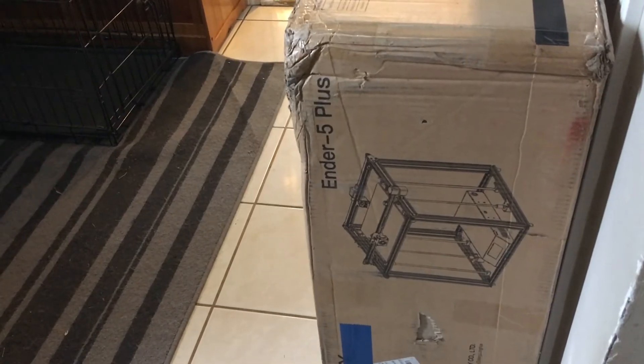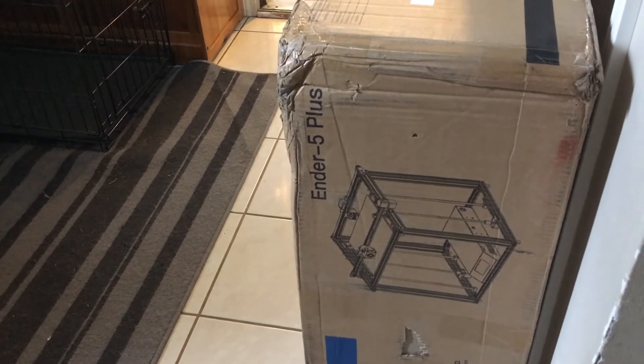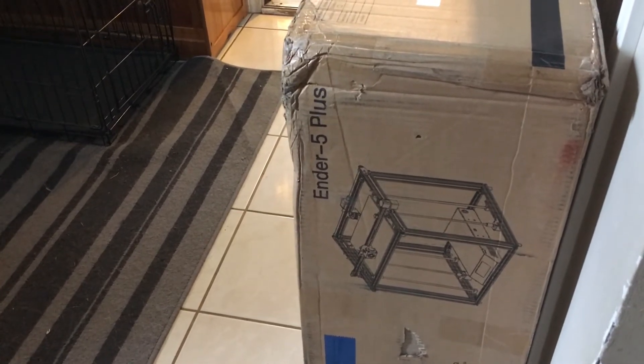This is the first time I've ever even attempted to use one. I've just read about it. I know that they could be kind of a headache. I want to be able to make my own parts, possibly for our off-road equipment. We have a side-by-side, some ATVs, and also some projects I want to get done within the garage and throughout the house. I figured this would be a great opportunity to learn something new, as well as be crafty at the same time.